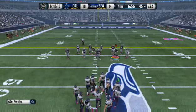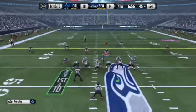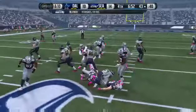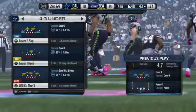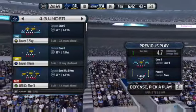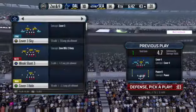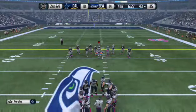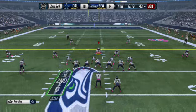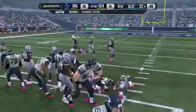The Seahawks bring their offense back onto the field for their next drive. Offense lines up here. First and 10. Lynch is handed the football. Picked up a couple that time. That last running play was good for only a yard, so it's second down and 9. Marshawn Lynch is in the backfield. Here's the handoff. The tackle's made, and the first down is picked up.